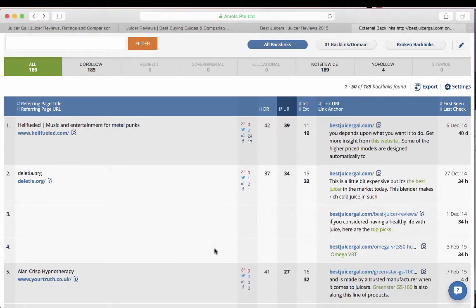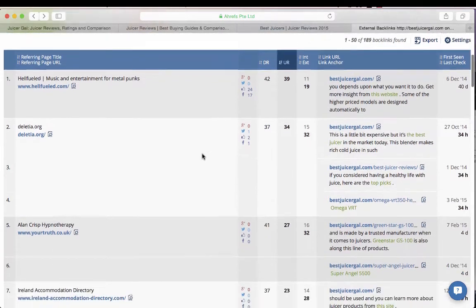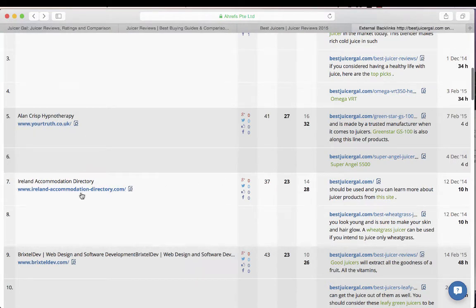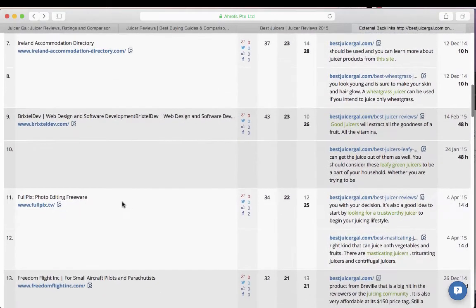Going through here, I can see this site is being linked from a home page that has nothing to do with the actual topic — which is about juicing. I'm going to say that's probably a PBN. Most other things on this page are also probably PBNs. I can see another home page link with several links going to the site, more home page linking. This one is about Ireland — the post is something like 'the most popular juicing recipes in Ireland' — so they're at least trying to make it relate, but most of these are just really super unnatural link building.